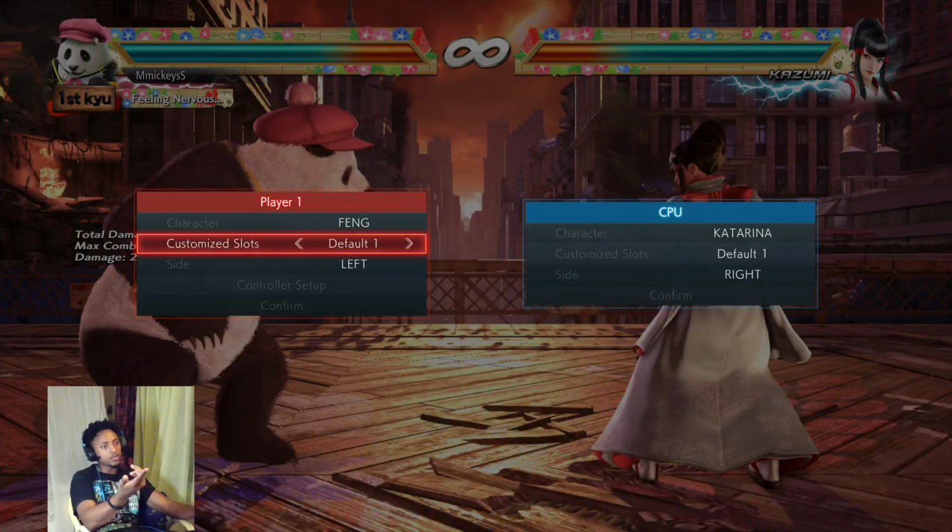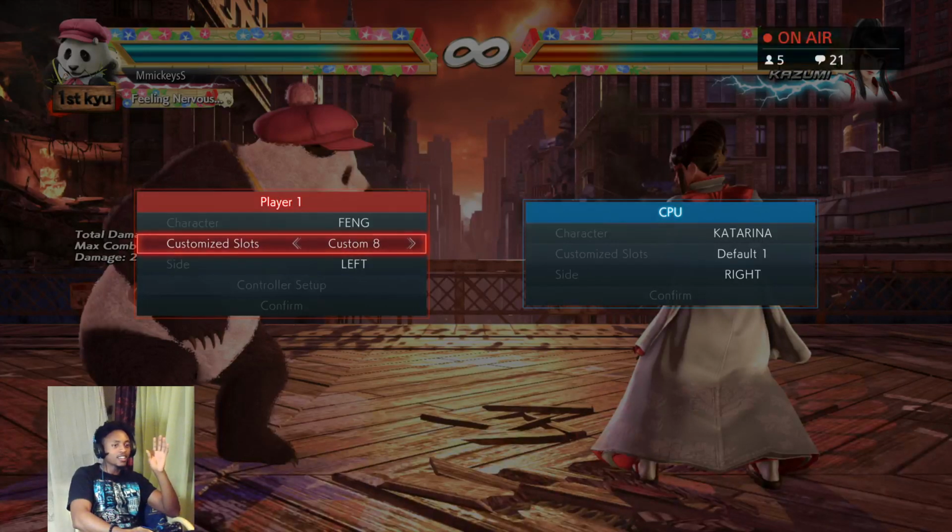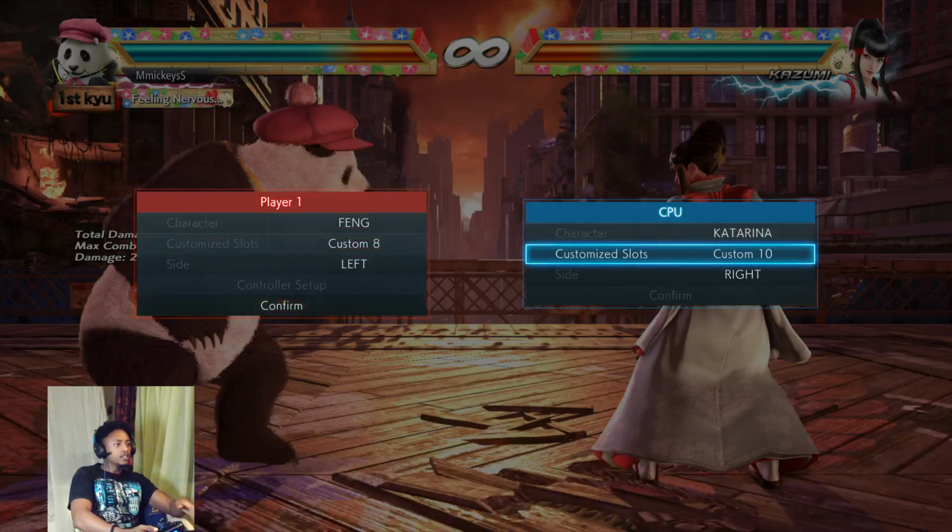Second one is the customized slots. You know them from character select where your outfits are. It might not be easy to memorize, but it's always good to know. I like keeping my favorite customs on the last ones. So I know custom 8 is going to be a sick custom. Custom 10 is going to be an amazing custom because they're the easiest to reach both in practice mode and when you're fighting in ranked.